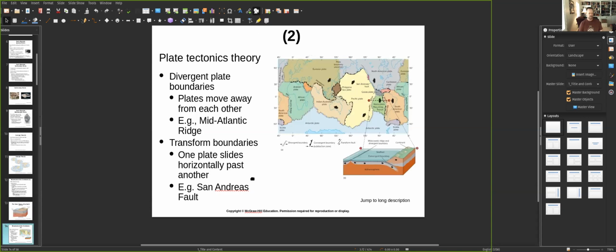So here, this is just giving you some of the different plates that we can see, and there are a couple of other maps in the textbook that you can take a look at. But these are some of the larger plates. So up here is the North American plate, and somewhere over here we join up with the Eurasian plate. Below that is the African plate. You then have the Indo-Australian plate, which is really interesting.